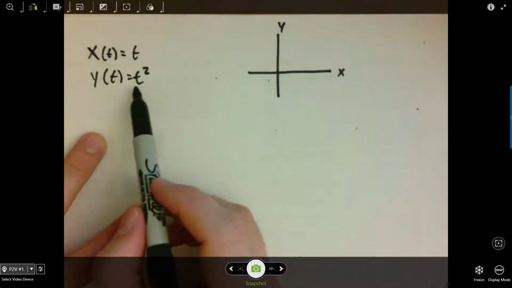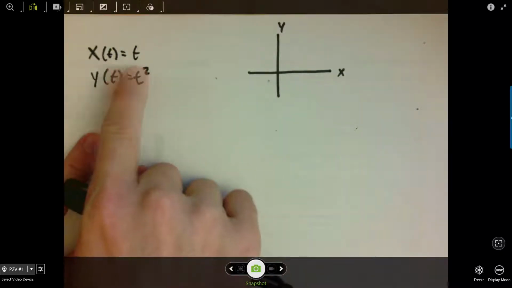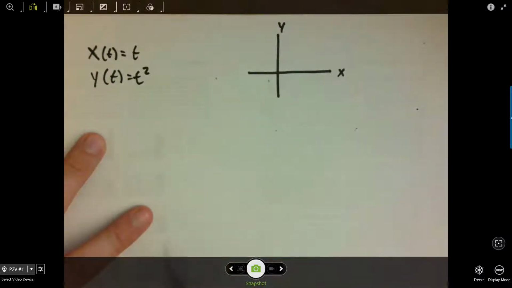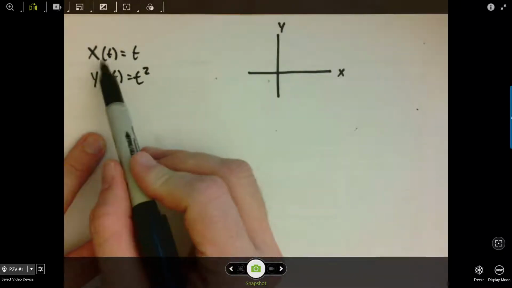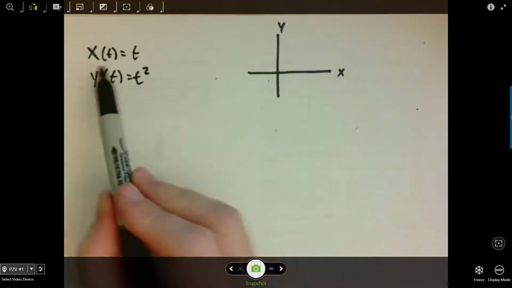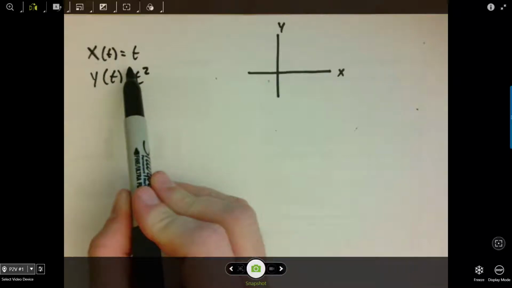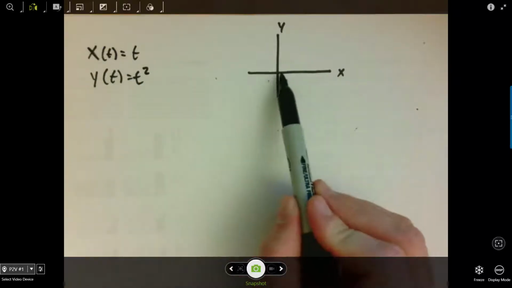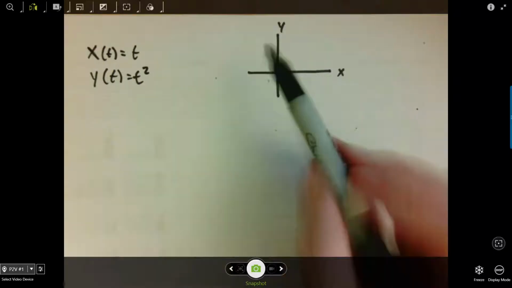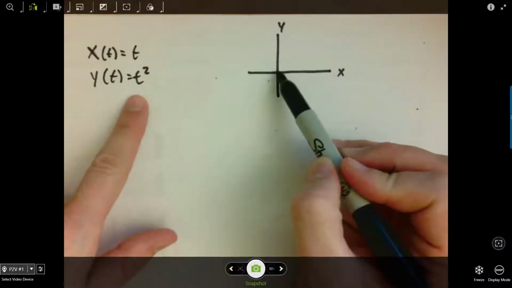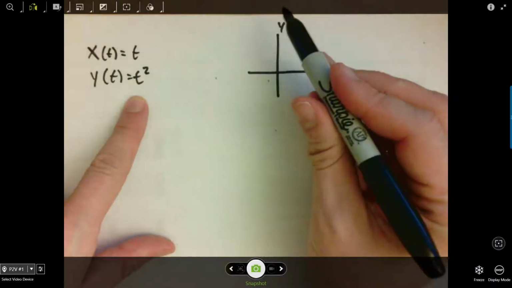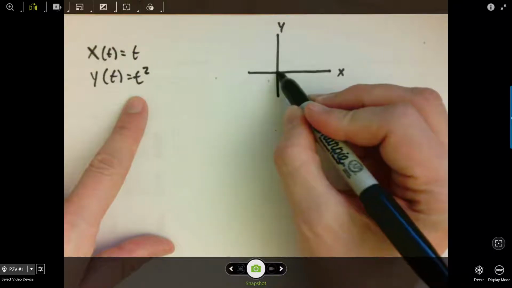Okay, so this set, you could also obviously just substitute x in for t, and you'd have y equals x squared. But let's pretend we didn't do that. Let's think about this separately, how each axis of motion is being controlled separately. So if time starts at 0 and increases, my x-coordinate is going to increase at a constant rate like this. Meanwhile, my y-coordinate is going to increase, but not at a constant rate. It's going to start slow and then get faster and faster and faster. And those are happening together.